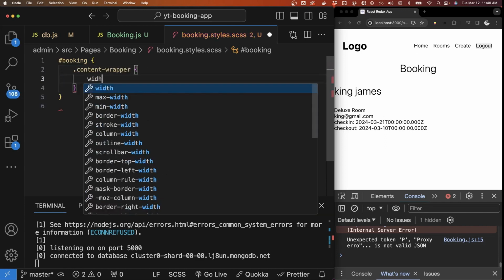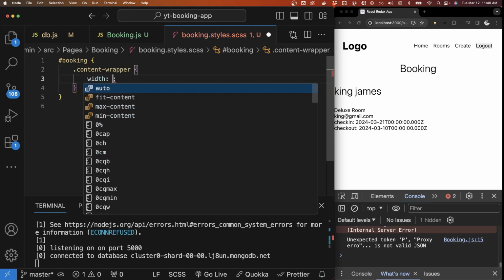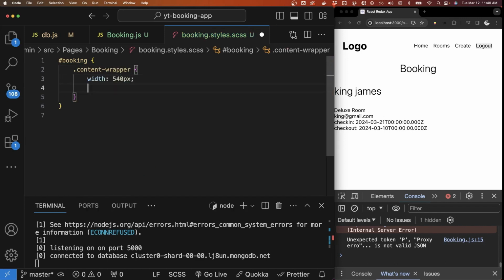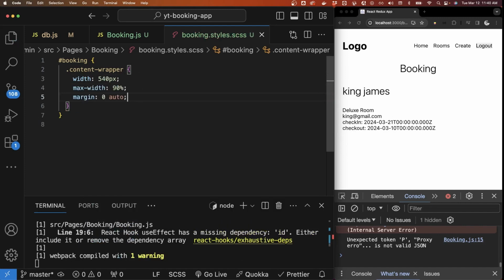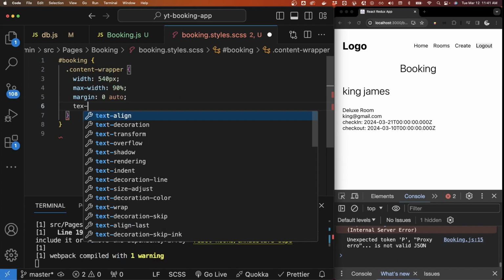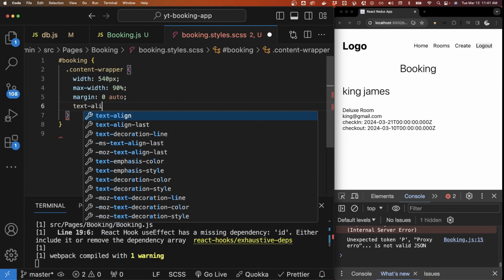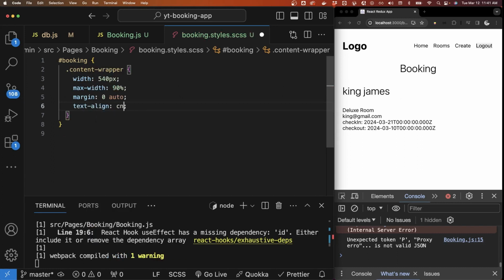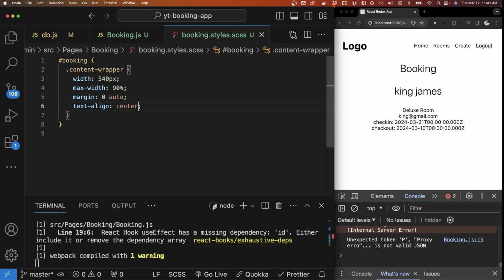Let's give it a width of, let's say, 540 pixels, max width of 90%, margin 0 auto, like that. And then let's give the text align center, like that.